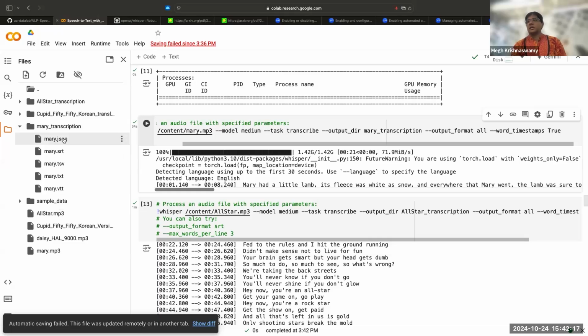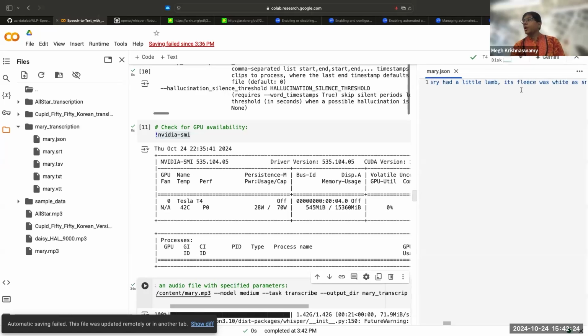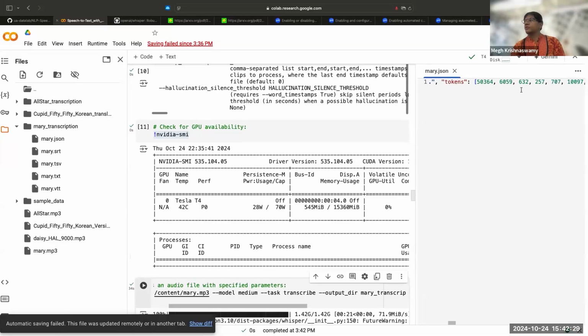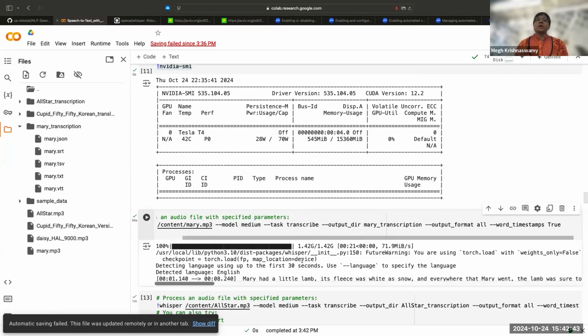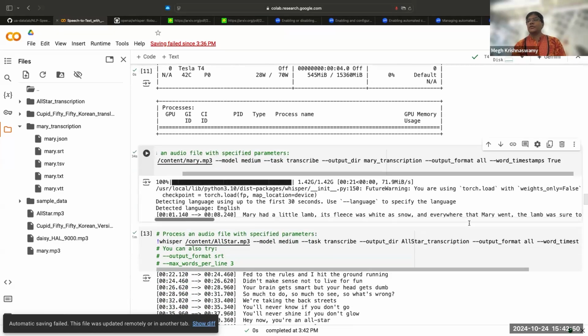And just as an example, if you want to look at what the different files look like, in this case, once we have the entire transcript itself, as you keep scrolling, you'll notice that for each word, the JSON file has a start time and end time, right? So in case your task is more specialized and you want timestamps for each word, that's a flag, just one extra flag that you can use.